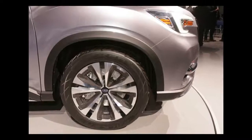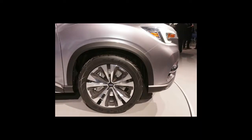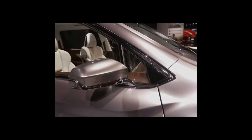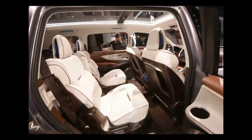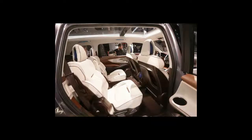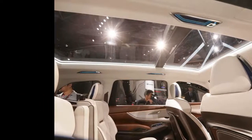The Ascent concept was derived from the beefy Vesiv 7 concept that first heralded the arrival of a three-row Subaru ute. The Vesiv 7 debuted at last year's LA show, boasting sharp edges, crazy lighting, and a healthy dose of blue trim. Surprisingly, it didn't change much between this concept and the Ascent, so hopefully the changes between concept and production won't be too drastic, either.